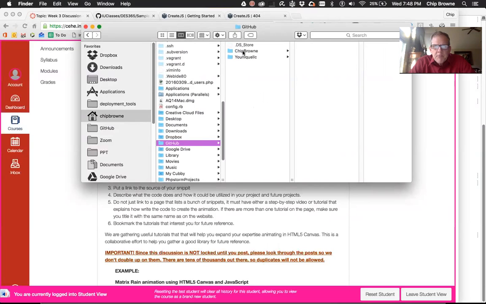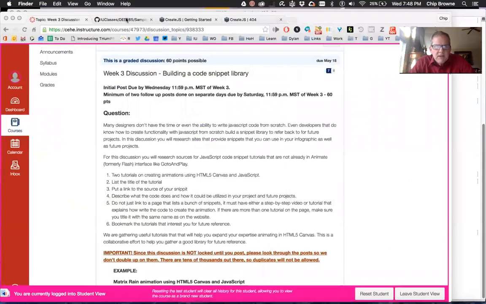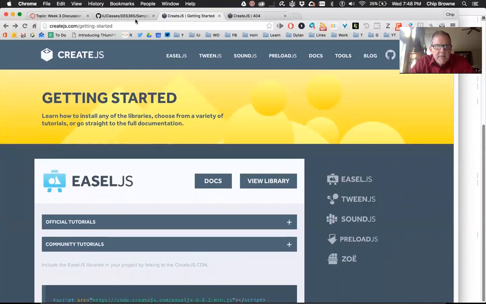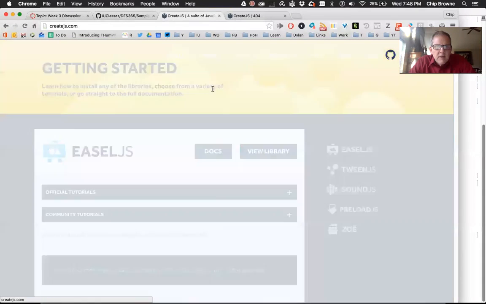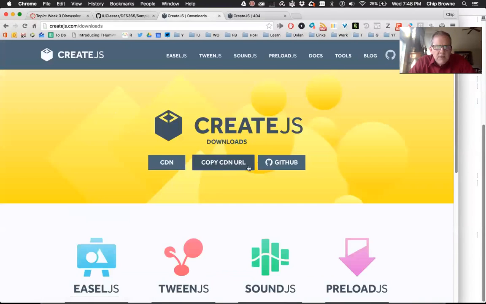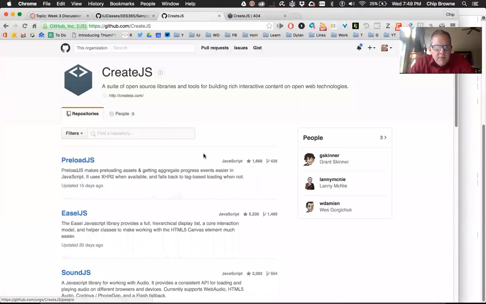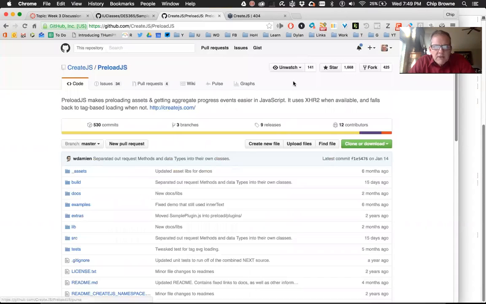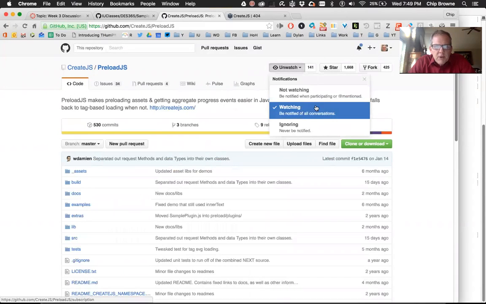So this is my personal set of repositories that I share, and then this is my work. My work has shared theirs with me. Now, if I subscribe to this GitHub one that we're looking at, the CreateJS one, let's see, in GitHub, we go right here. We've got these, and these are the modules, and if I wanted to subscribe to them, I'm currently watching this.